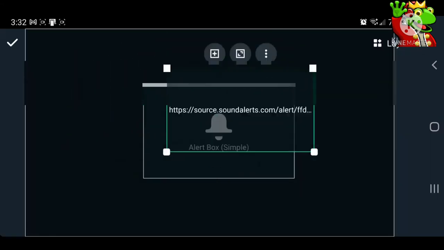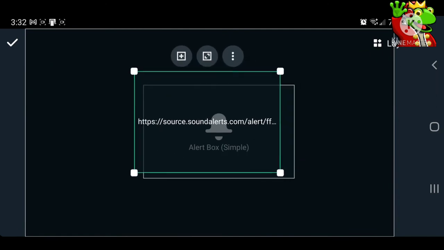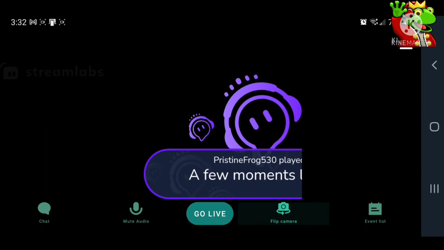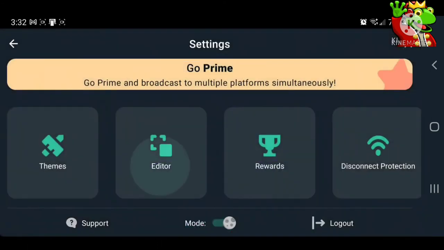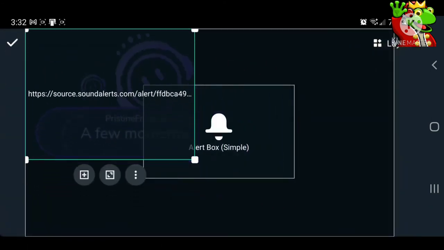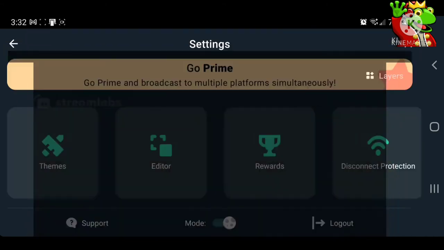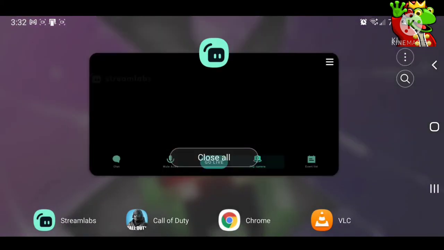Now, the problem with this is that there is no way to resize what shows up on the screen right there. You see how it's not proportioned right. It's just not going to work. They don't work, guys. Sorry. Make it small in one corner like that. And now, even though the alert doesn't pop up on the screen, a few moments later, you can hear it on the actual stream.